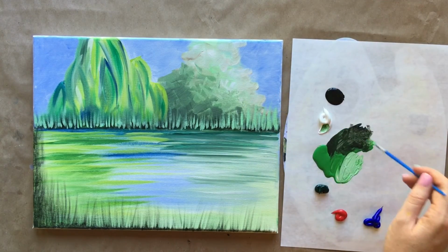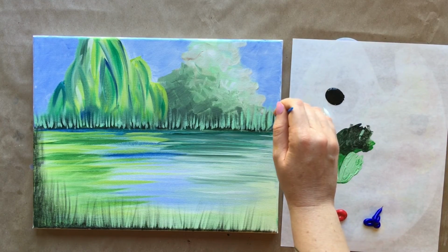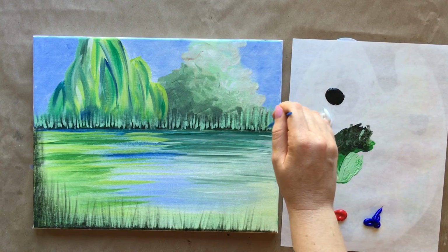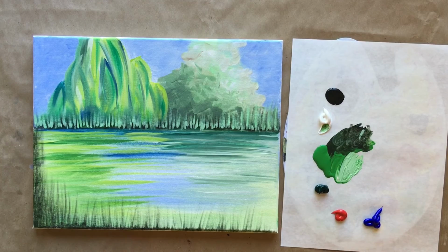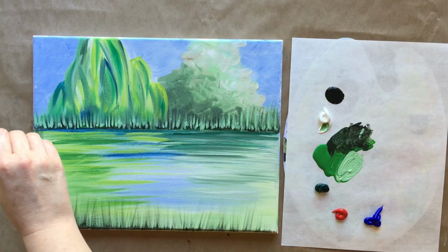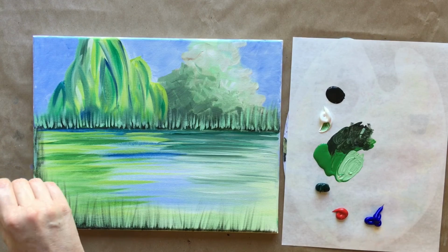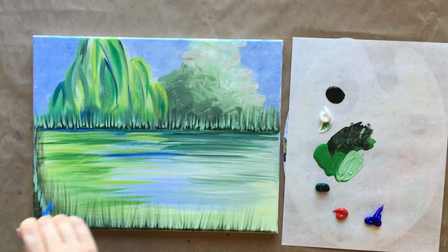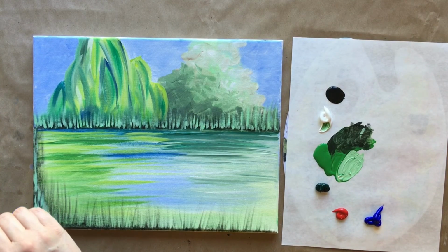So again, trying to make them a little bit taller on the right. And I'm actually going to add a little bit of black into the ones on the right here because I should have gone further up from before. Okay, that looks great. And then you're just going to pull it along the front here as well. Very nice. That medium green. Little flicks of the wrist. This corner you might have a few that kind of overlap.